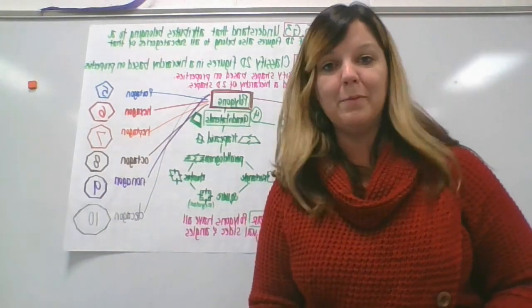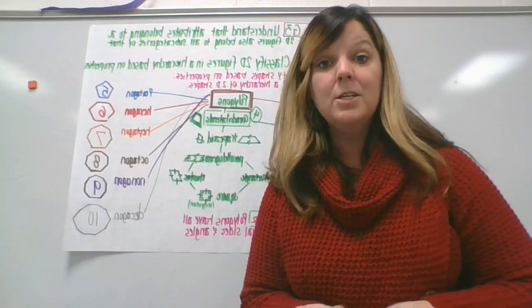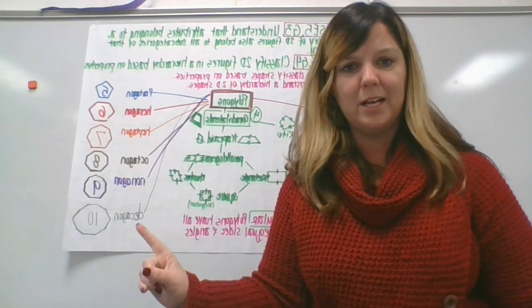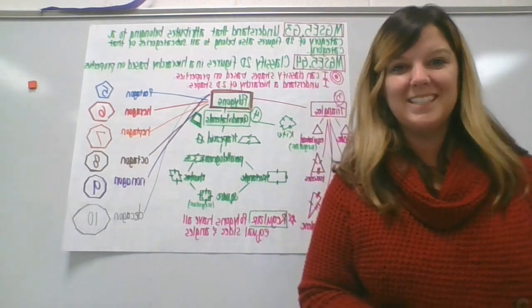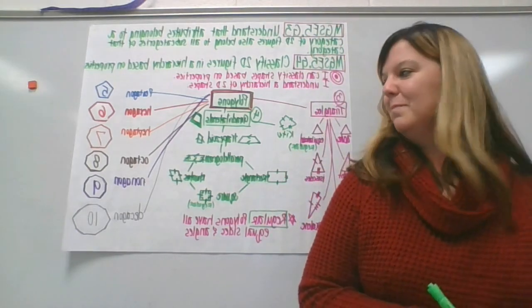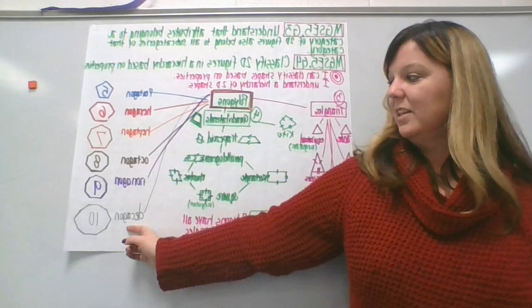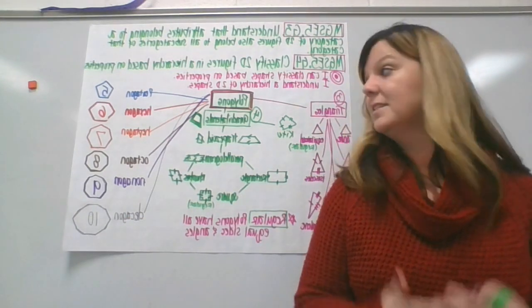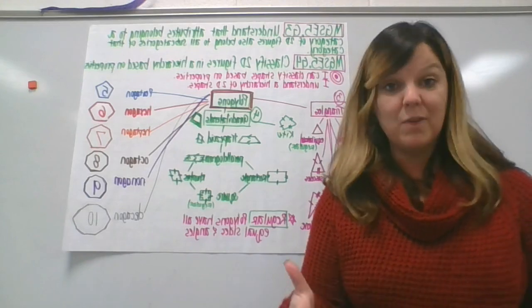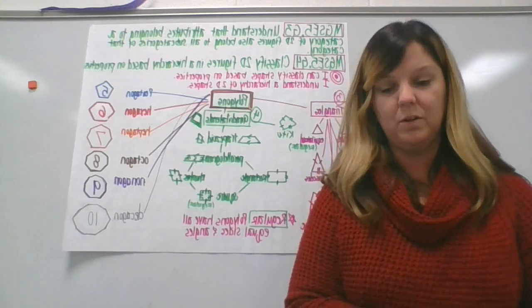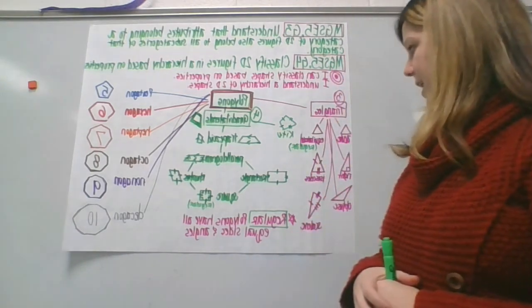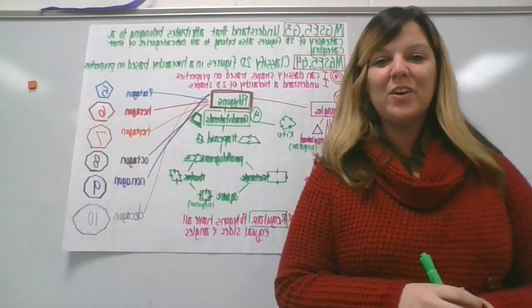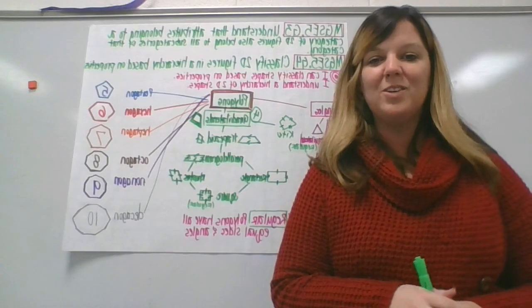Miss Southern's drawings are probably not regular because she had a little trouble drawing some of these. A decagon, that's not easy to draw. I challenge you to try that, 10 equal sides. But usually you will have regular pentagons, hexagons, heptagons, octagons, nonagons, decagons. If it's not regular, that means the sides and angles are not equal. All right, so that's a basic overview for today. We'll dive further into quadrilaterals and triangles later this week.